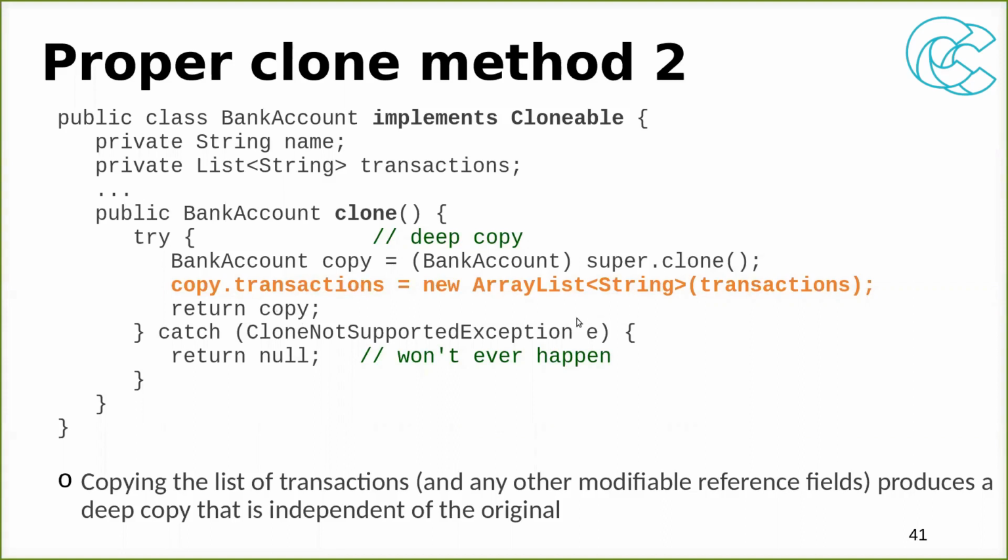So you have to do it at every step, right? So for example, transactions, like I said, it's a list of employees, and employee has, again, one of the instance variables as address. So you have to make sure that all the nodes in this reference graph are copied into new memory locations. So if you can ensure that, then you have performed the deep copying, which is what should be done within the clone method.